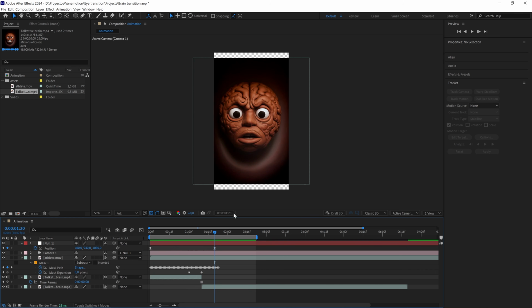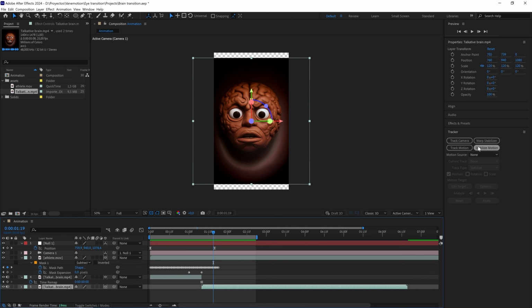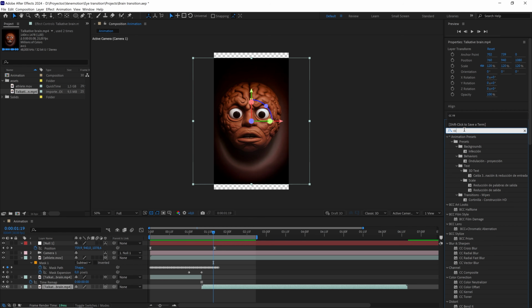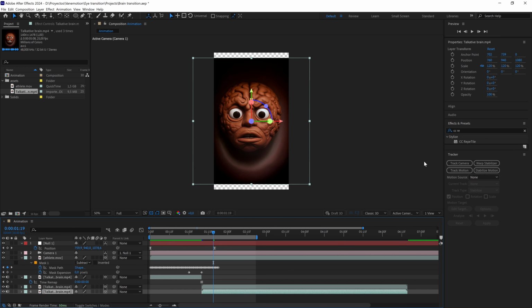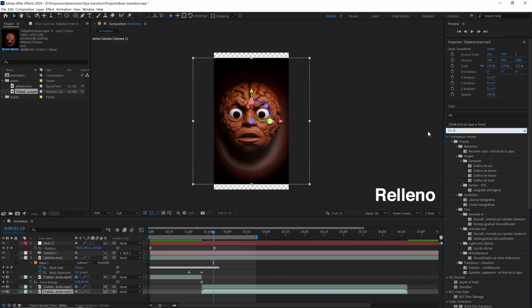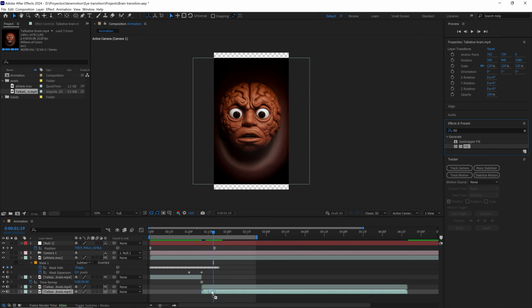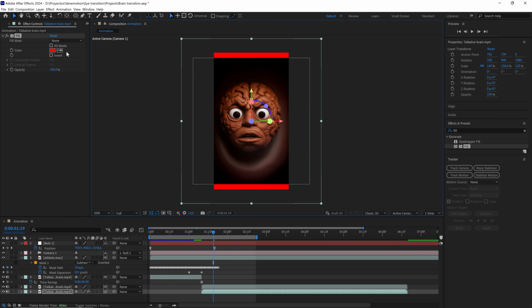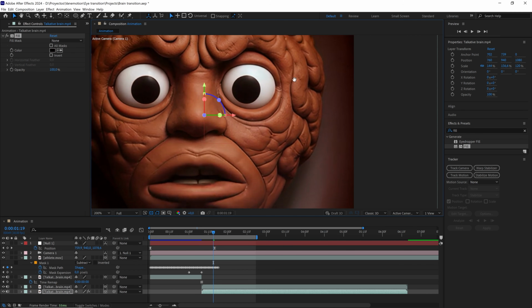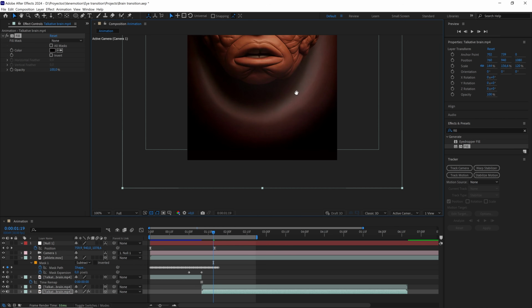To fill in the empty spaces, we can use the CC repeat effect. Or we can duplicate the layer again and apply the fill effect to the one below. Now, pulling on the controllers, we will make it a little bigger. And for the color, we will select one from the edge of the brain video. It looks perfect.